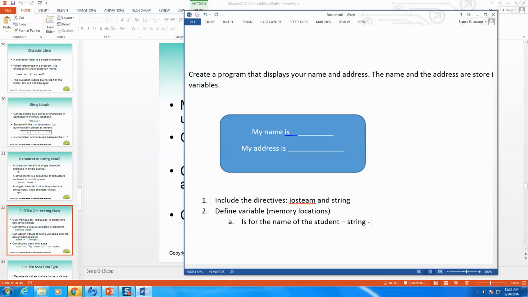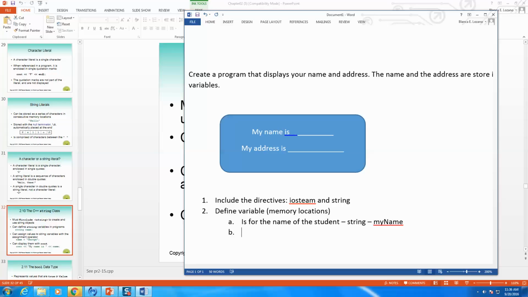Okay, I'm just going to add my name. Define memory locations: one is the name of the student, and it's going to be a string called my name.